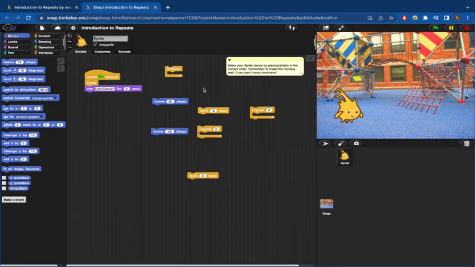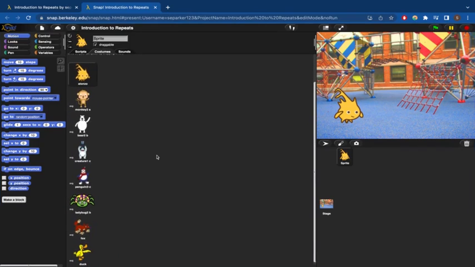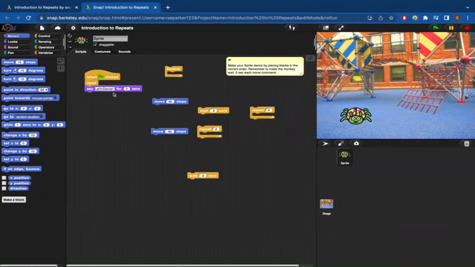So what we're going to do is, first of all, we can go to the costume section, and I have uploaded some images here for you guys to choose from. So pick whichever character you like the most. I am particularly fond of this ladybug, and you can move it around if you like and get it where you want. If you guys ever need to during this, you can pause or go back just to go at your own speed, and that is totally okay.